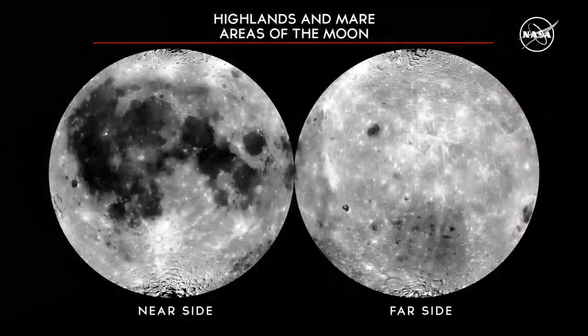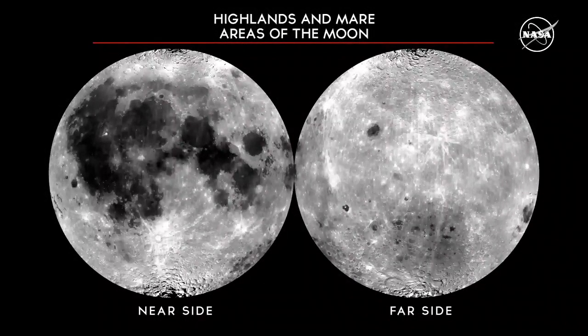evolved. So if you look at the moon, you can see here we've got the near side and the far side from the Lunar Reconnaissance Orbiter camera, the wide-angle camera. These are mosaics that have been put together, and there are very notable differences between the near side and the far side. You can see on the near side we have lots of areas which are darker. These are seas or mare that were formed by basalt erupting onto the surface 3 billion years ago, although we now know maybe just a few 100 million years ago.